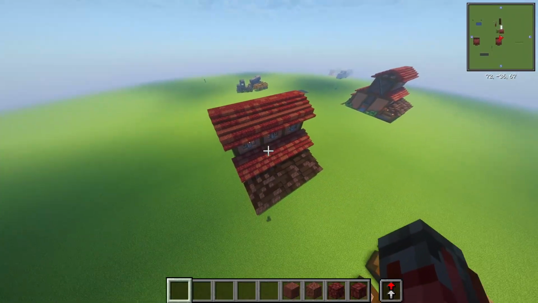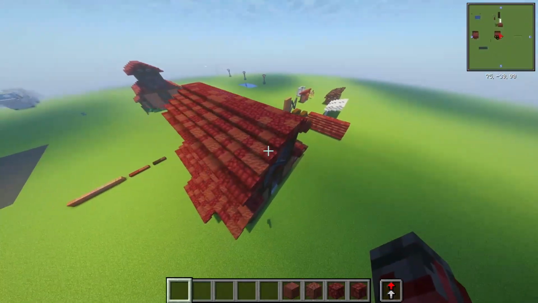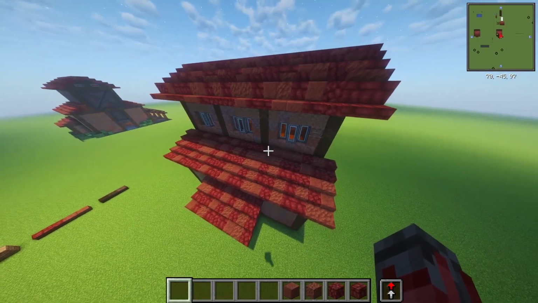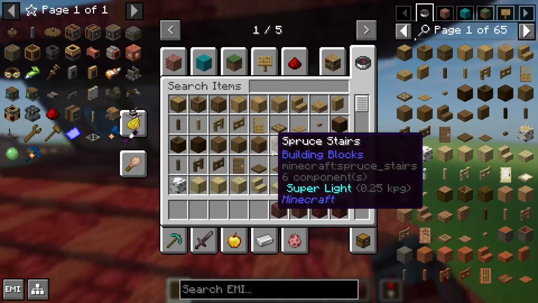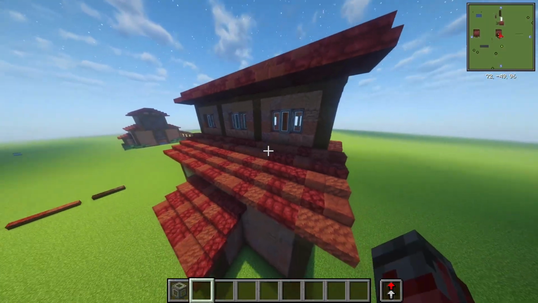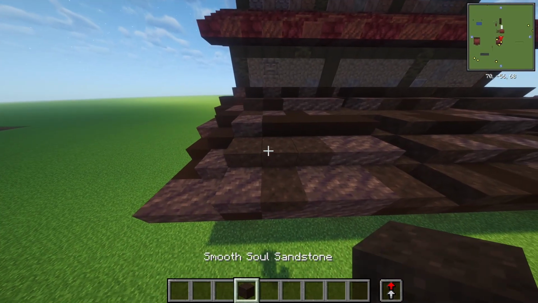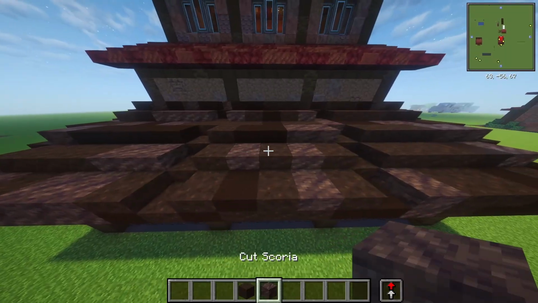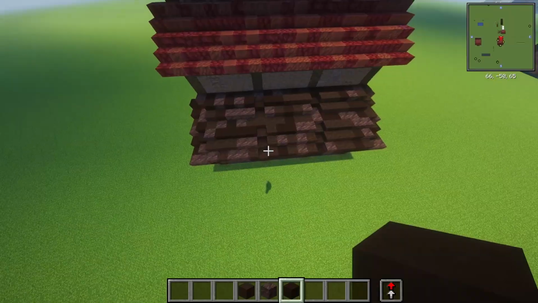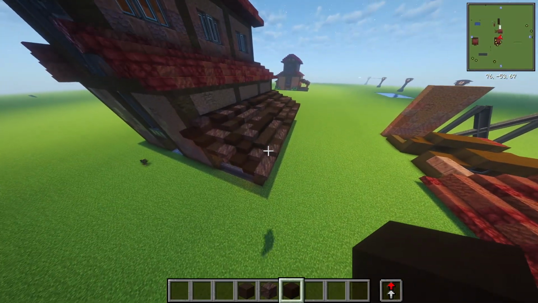I try and go for a redder tone. This is actually less than I want. This is browner than I probably would have liked. You just kind of throw them about. There isn't really a pattern. You just kind of break it up however you feel. The windows, this roof is smooth stone sandstone, cut scoria, and black terracotta. Again, it's kind of thrown in there, looking kind of dirty.